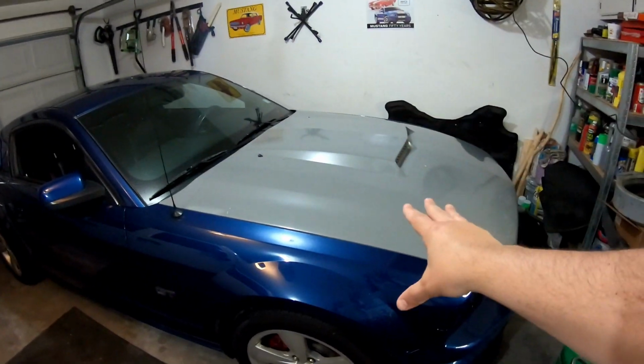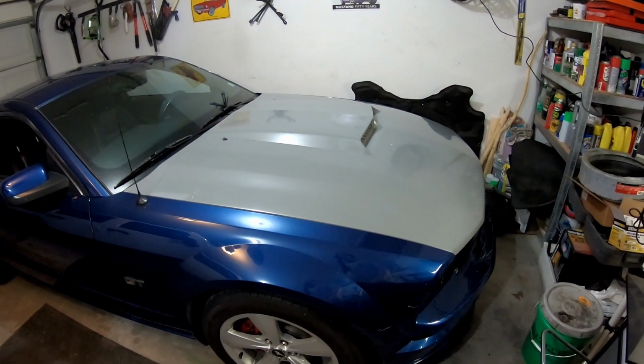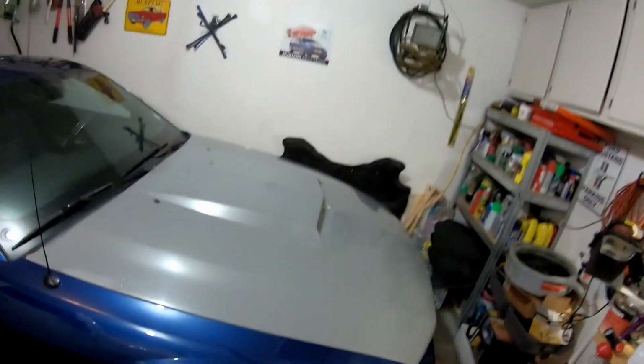So I want to start by getting the rear bumper primed and ready for paint for the Project Mustang. And then we're going to get the Adventure done. And then after those two are done, we're going to get the hood painted on the 07 Mustang that was my donor for the project car. So like I said, we got a lot to do, so let's get started.